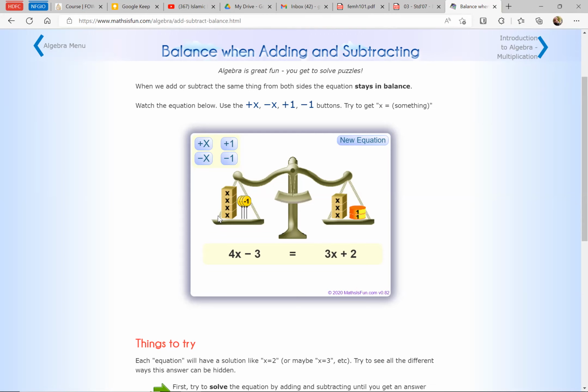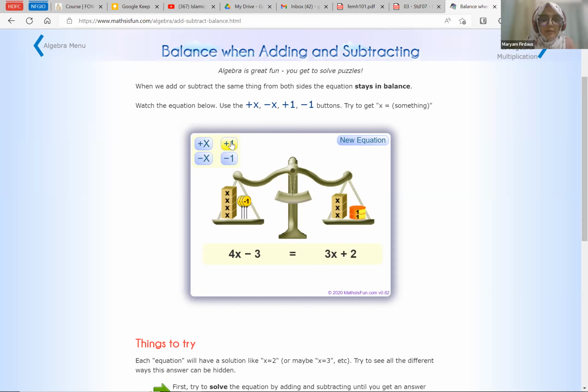And if that one goes down, then the left one will come up because they are not balanced. So if on the right hand side you add 1 kg of apples, then on the left hand side you will also have to add 1 kg of, let's say, stones. Then the left hand side and right hand side will be balanced. If they are not balanced, then it's not an equation. So remember this, an equation needs to be balanced. If I am adding something to the right-hand side, then I have to add the same amount to the left-hand side as well. Are you understanding? Yes. So now I'm going to add plus 1 on both the right-hand side and left-hand side.